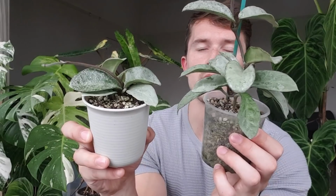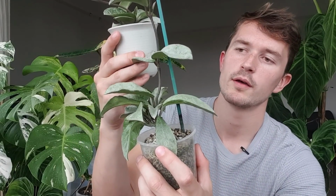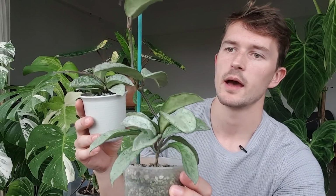But the leaves in this one are a little bit smoother, more rounded, and a little bit thicker, so they're juicier leaves, whereas the leaves on this can be really, really warped, and they're a little bit more cardboard-like and also hairier than these ones. And the only other thing I've noticed is the speed of growth. This one got growing much, much faster than the Grey Ghosts, they're lovely.